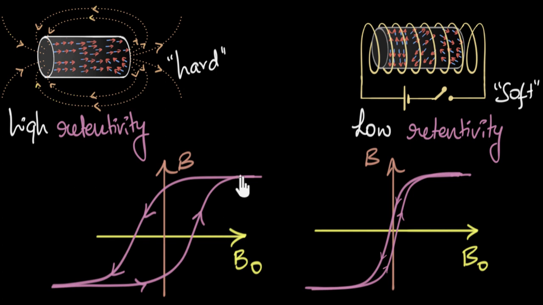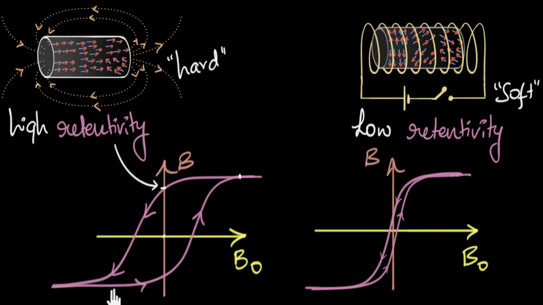Well, if I start from here, this is the point where we have a very strong magnetic field, and we have all the domains completely aligned in the same direction. Now, when I go back and I decrease the vacuum field, notice the magnetic field inside pretty much stays the same. This represents that most of the domains stay aligned, and as a result, even when the external field is zero, look, the field inside the magnet is super strong. And so this represents your high retentivity. This point represents your retentivity.